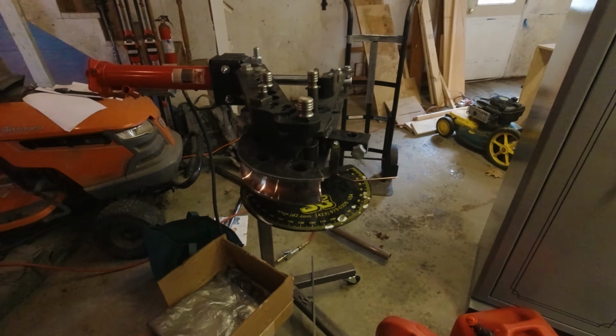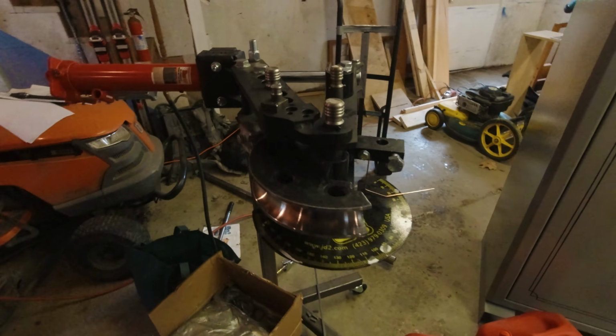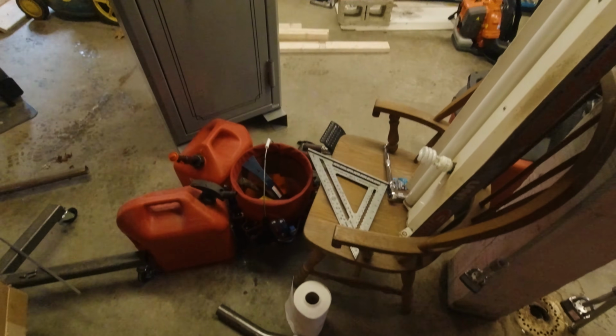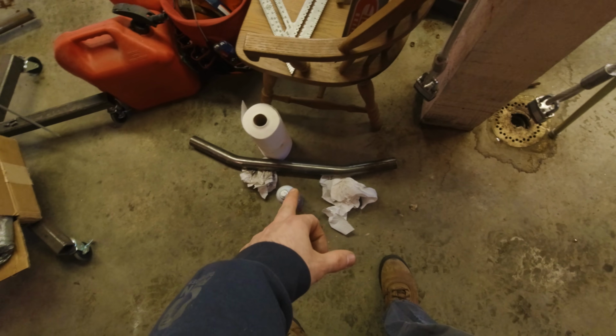And I feel like it's a big step for me because, you know, all the big boy off-roaders are all very proficient tube benders if they build their own stuff. And it's a skill that I want to be good at. So it's day one. I have practiced on this little scrap piece of DOM. I've put a couple of small bends in it.